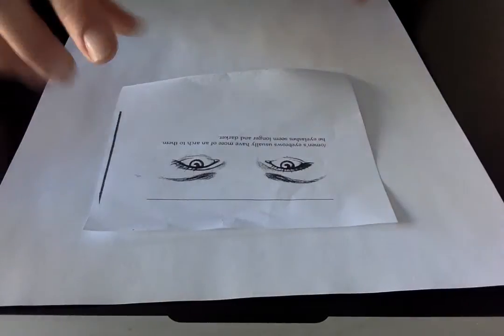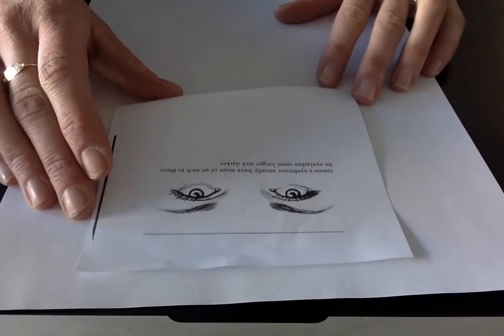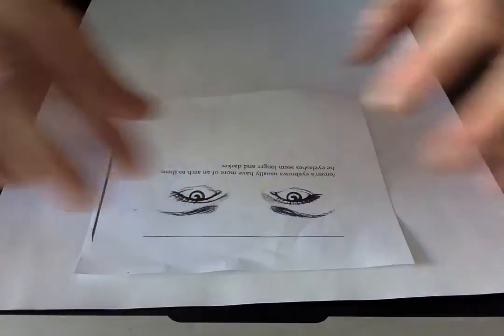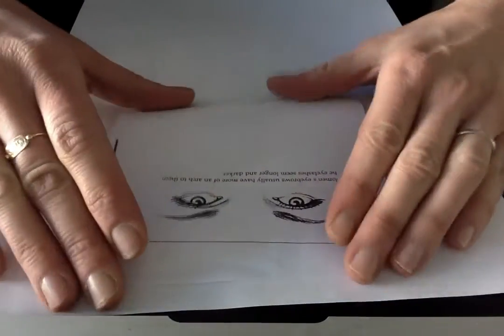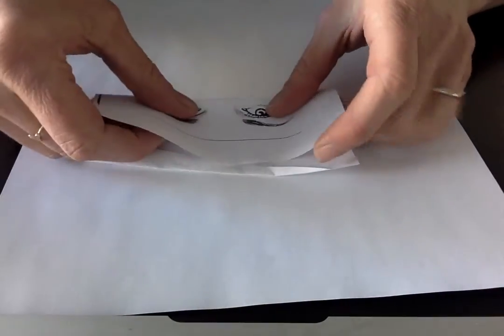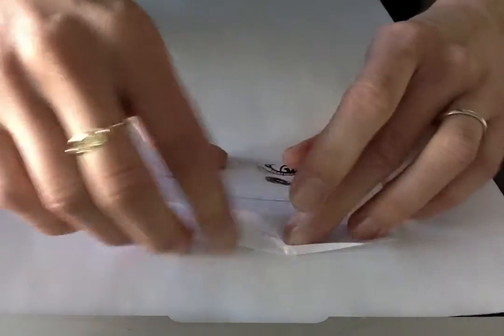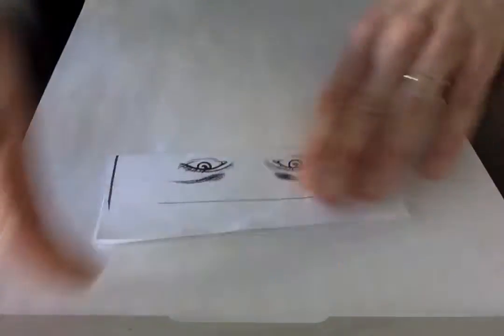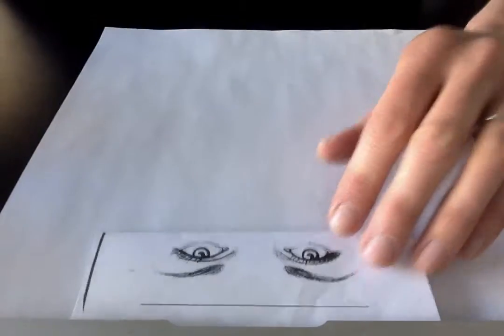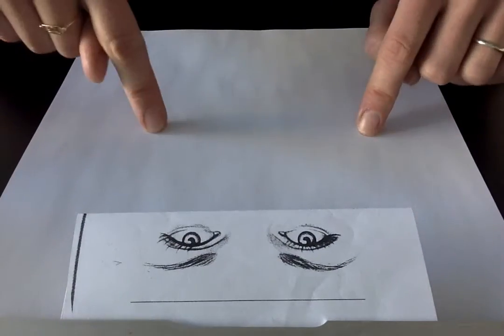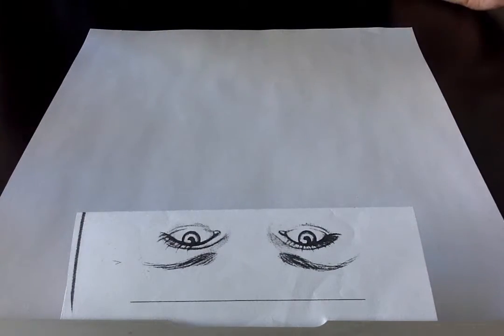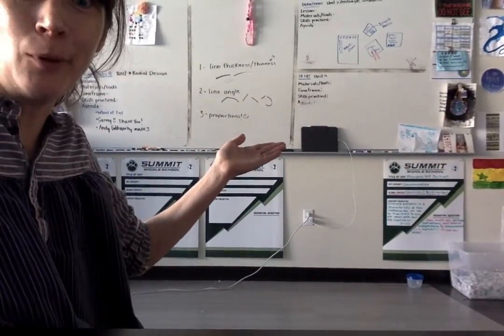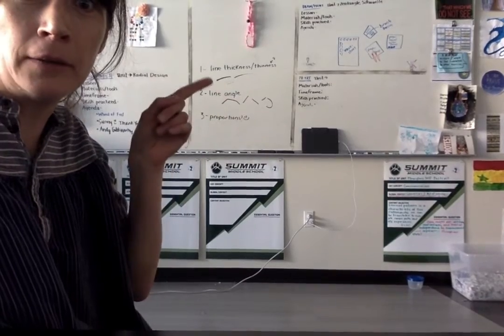Okay, so you can see that right now, from your perspective, the eyes are upside down. So I'm going to leave them like this, even though it's actually a little bit more difficult for me to draw right side up. I'm going to draw right side up right now to give you the idea of what we're doing. So taping them down. Here we've got the set of eyes, and I'm going to draw them here. There are a couple of tips I want to give you for drawing today, and they're written behind me on the board right here. 1, 2, 3.